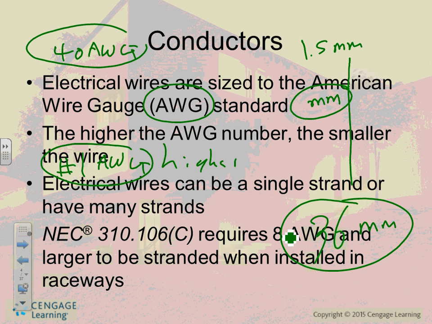Wires can be single strand or multi-strand. They can be stranded. If you put a conductor in a conduit, this is probably the most important thing: only if you put it in a conduit, then larger than number 8, you have to strand it. So let me tell you about stranded versus solid. When you do commercial and industrial, it's 100% stranded wire. Stranded wire is easy to pull in conductors, guys. Very easy to pull in a conductor. If you're doing conduits, stranded conductors.